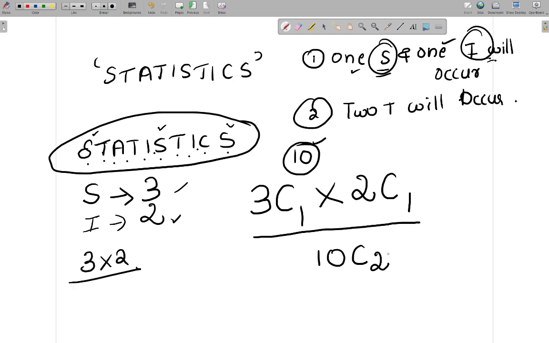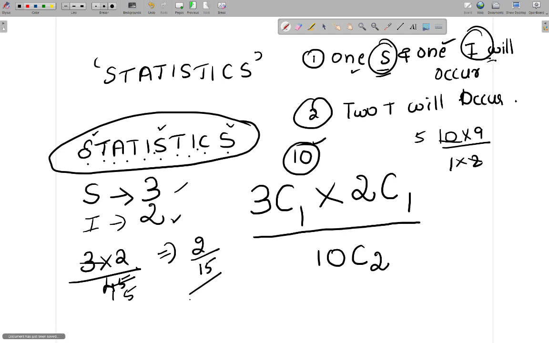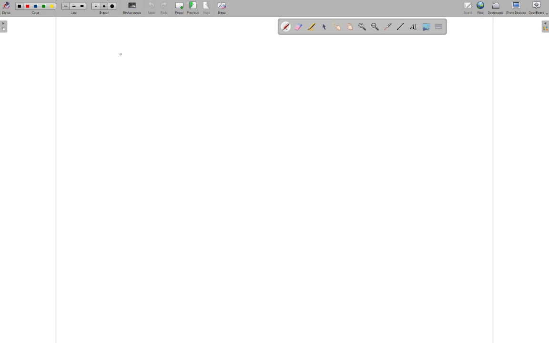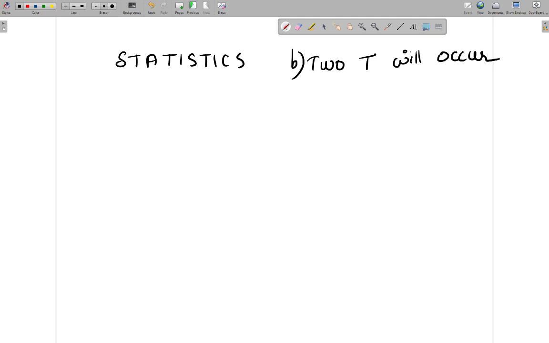The word is statistics. You are asked to find out 2t will occur. The next part of the question എന്ന് പറയുന്നത് 2t will occur ആണ് അല്ലെ? 2t occur ചെയ്യാനുള്ള possibility. Total 10 ആണുള്ളത്. Total t എന്ന് പറയുന്നത് എത്ര ഉണ്ട്? 1, 2, 3. 3 എണ്ണമാണ് നിങ്ങൾക്ക് അവൈലബിൾ ആയിട്ടുള്ളത്. ഈ 3 എണ്ണത്തിൽ നിന്നാണ് നമ്മൾ 2 എണ്ണം ചൂസ് ചെയ്യുന്നത്. So 3, it's again a combination. എത്ര എണ്ണം we are selecting? 2. So 2 divided by എത്ര alphabets together? 10. C എത്ര എണ്ണം നമ്മൾ സെലക്ട് ചെയ്യുന്നത്?